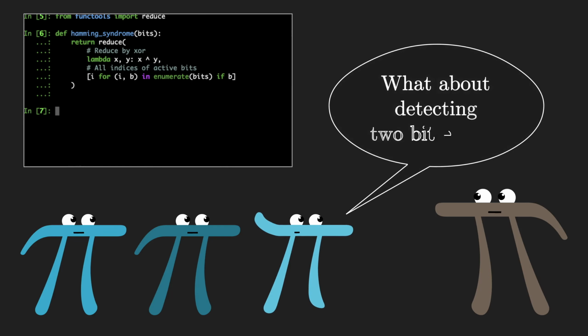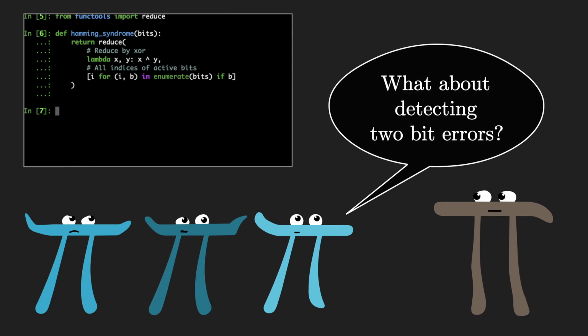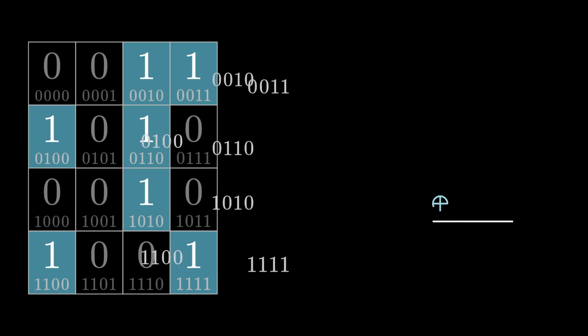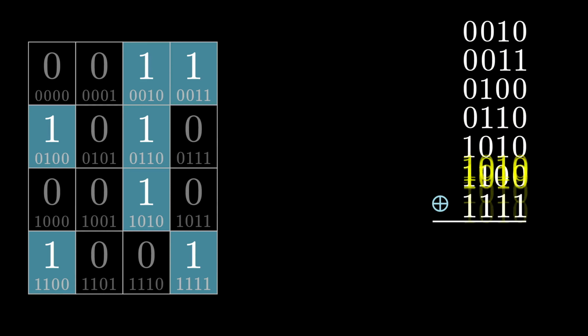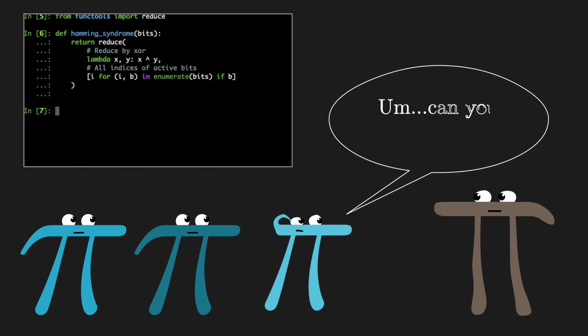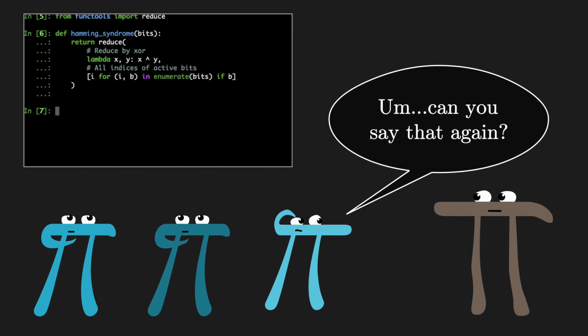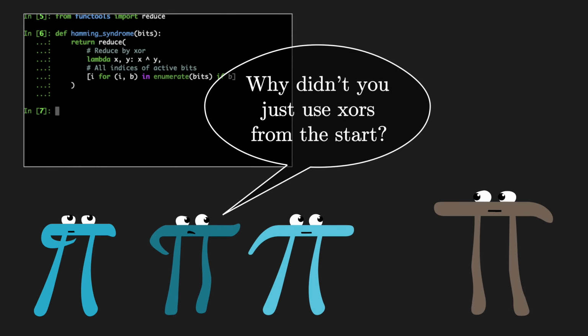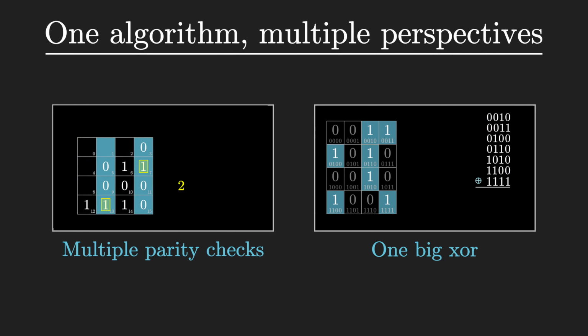Needless to say, there is more code to write here, like doing the meta parity check to detect 2-bit errors. But the idea is that almost all of the core logic from our scheme comes down to a single XOR reduction. Now, depending on your comfort with binary and XORs and software in general, you may either find this perspective a little bit confusing, or so much more elegant and simple that you're wondering why we didn't just start with it from the get-go.